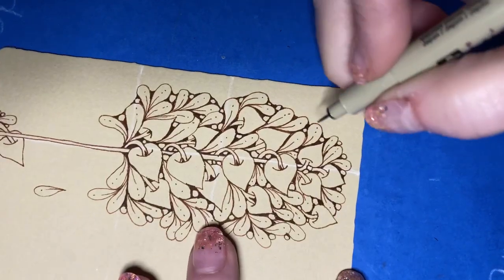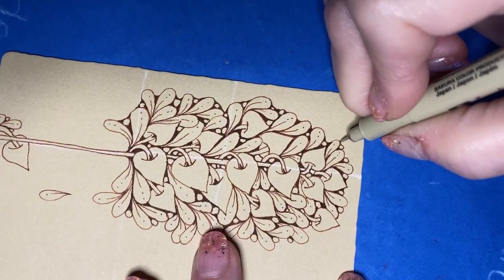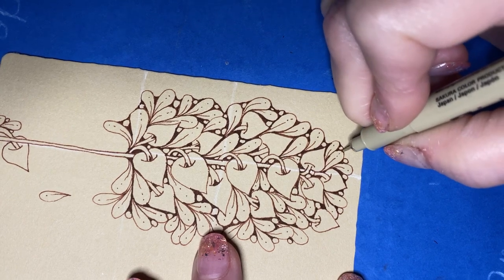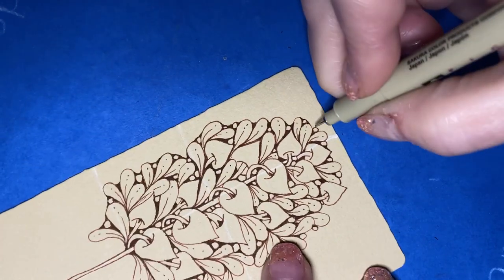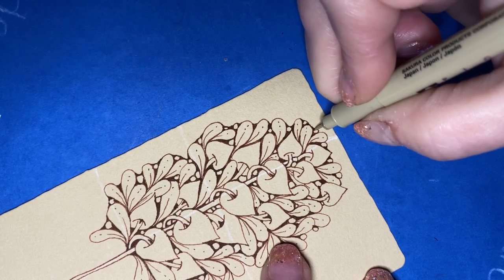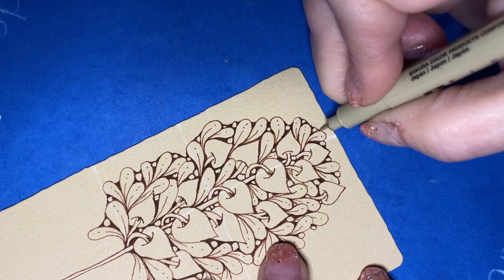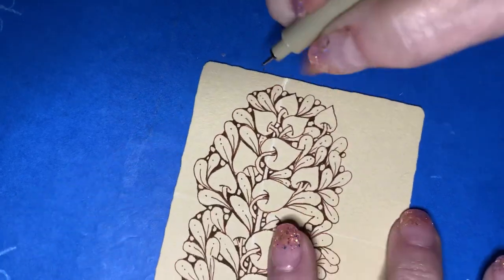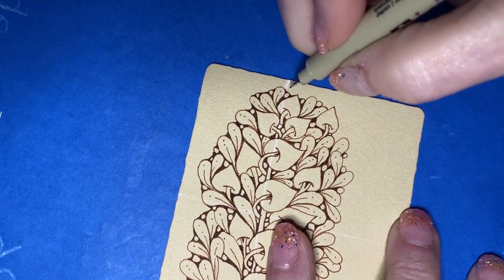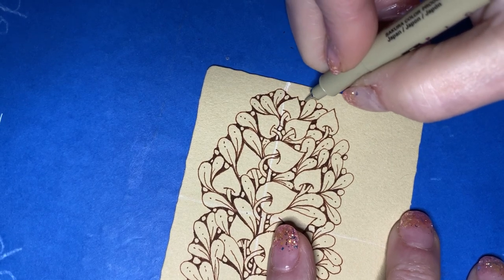All right, let's round these again. Since we're using a Renaissance tile, these little orbs are going to be awesome. They'll be little bright points in this tile. It'll just really pretty it up. Because again, decorating is my favorite thing.